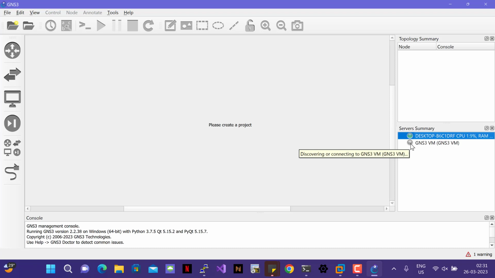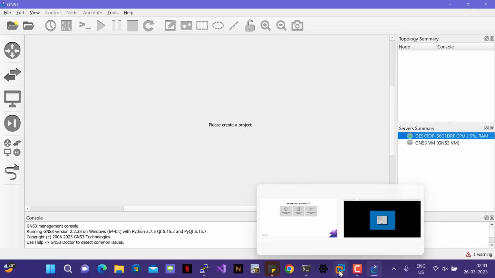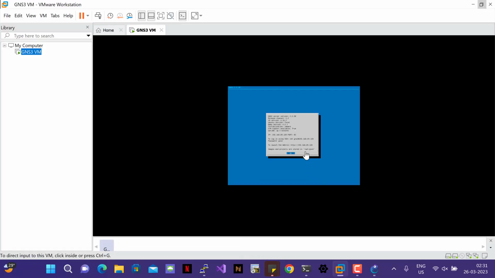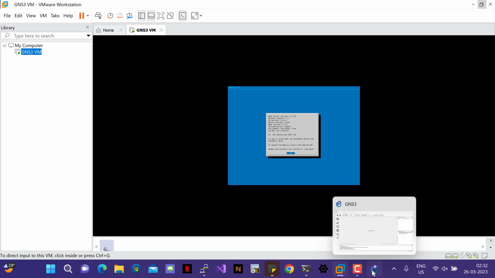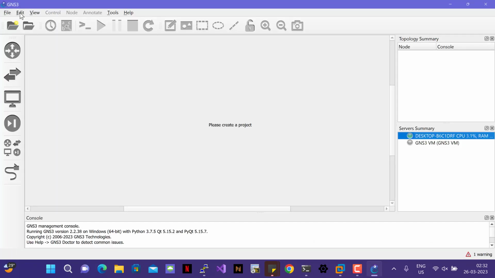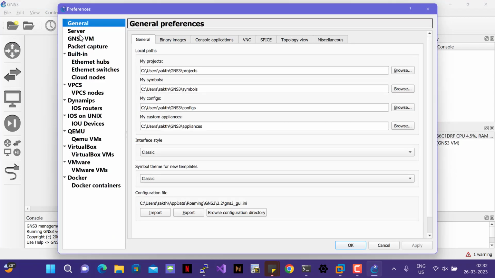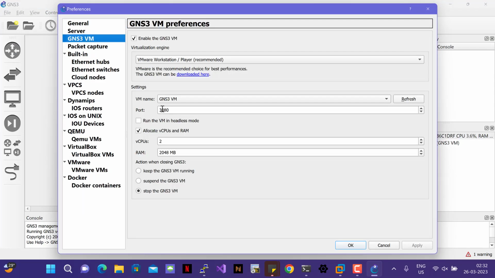The reason I notice here is the port number. The IP is 192.168.89.128 and the port to connect is 80, whereas in the GNS3 settings under preferences, GNS3 VM, the port is 3080.